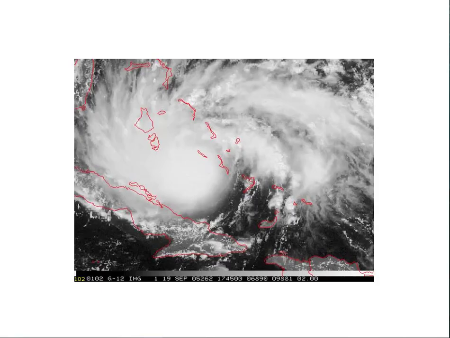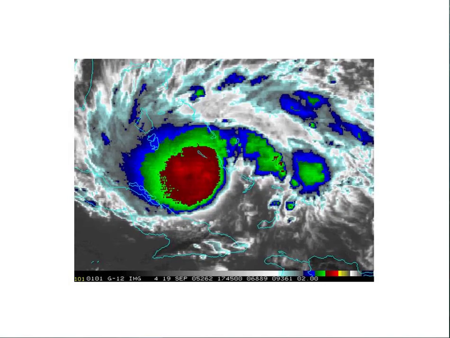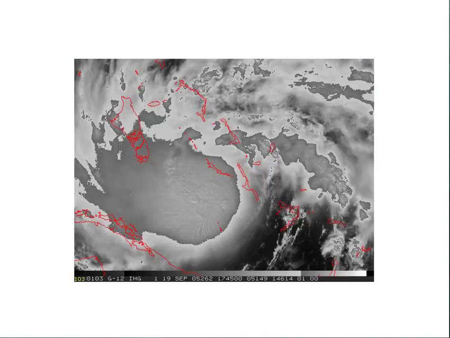Here's the same scene zoomed in with a visible image. This is the matching IR image. By enhancing the visible image as shown here, overshooting cloud tops and patterns can be seen at cloud top.